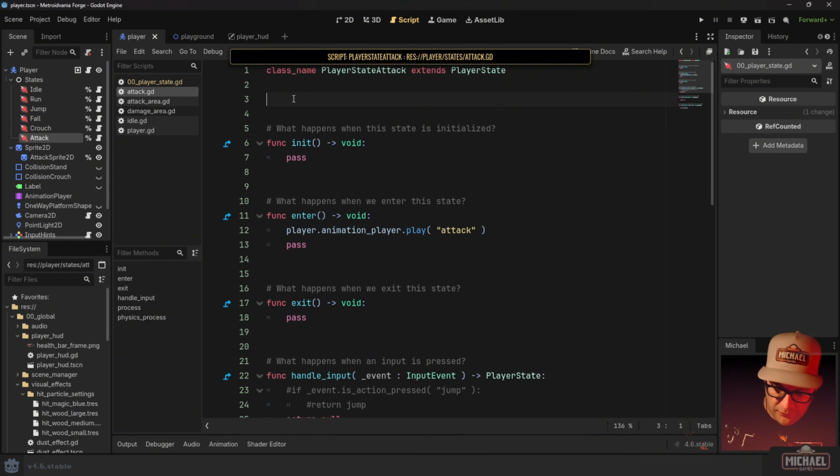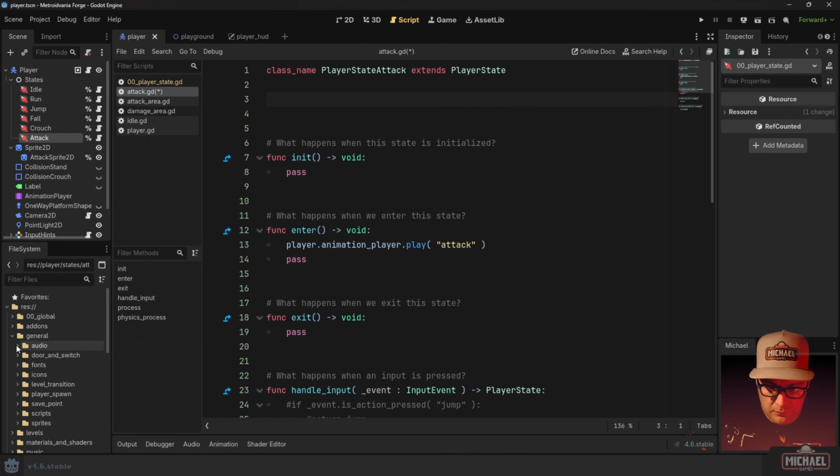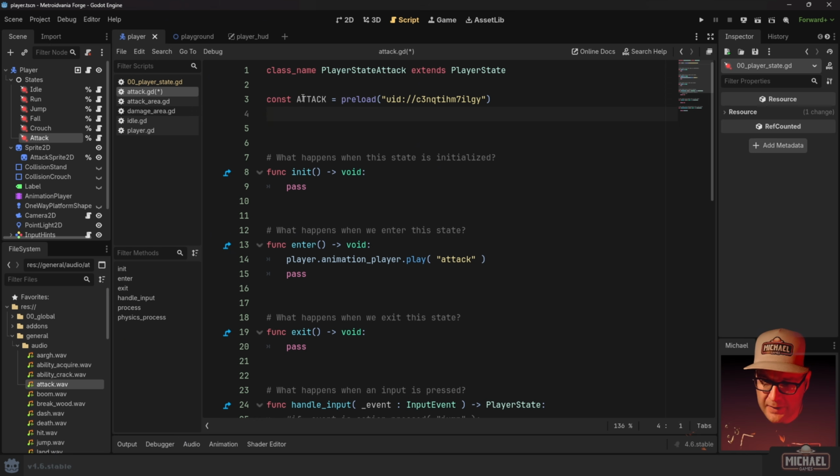Let's talk about some of the basic settings and properties this state requires. I want to have an audio that we can use to play back, some sort of file for that. One way we can handle this is I could just come to my audio folder. No, I'm in the global, hold on. General, audio. There is an attack audio. So I'm just going to drag this in, and it might make sense to call this audio underscore attack. Otherwise, it's kind of confusing what this variable is later on. Okay, there's an audio sound that we can play.